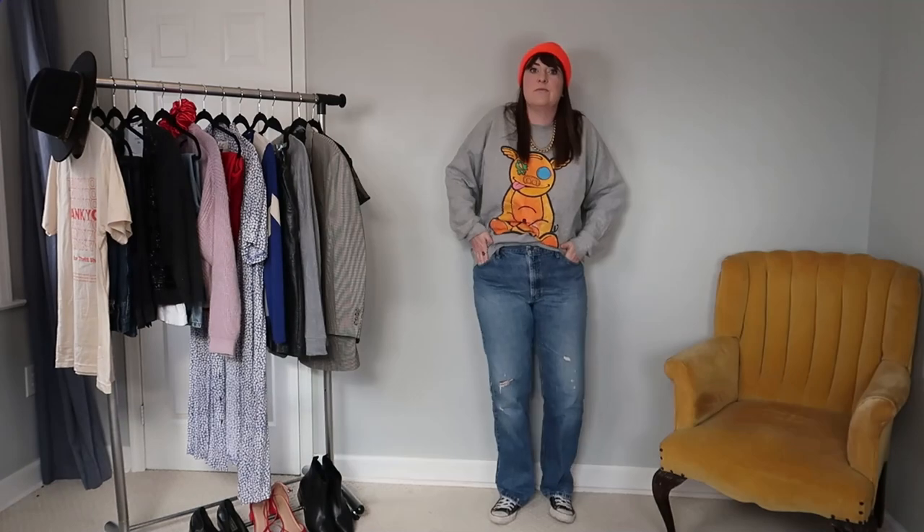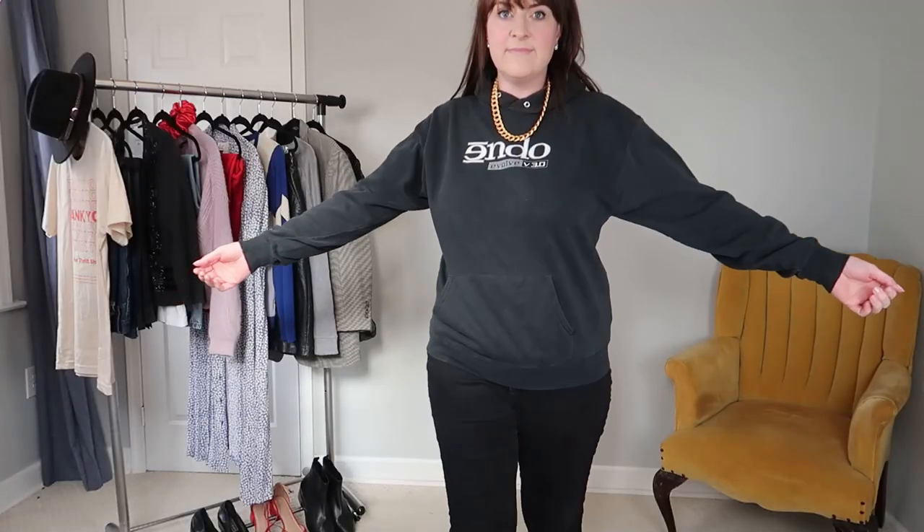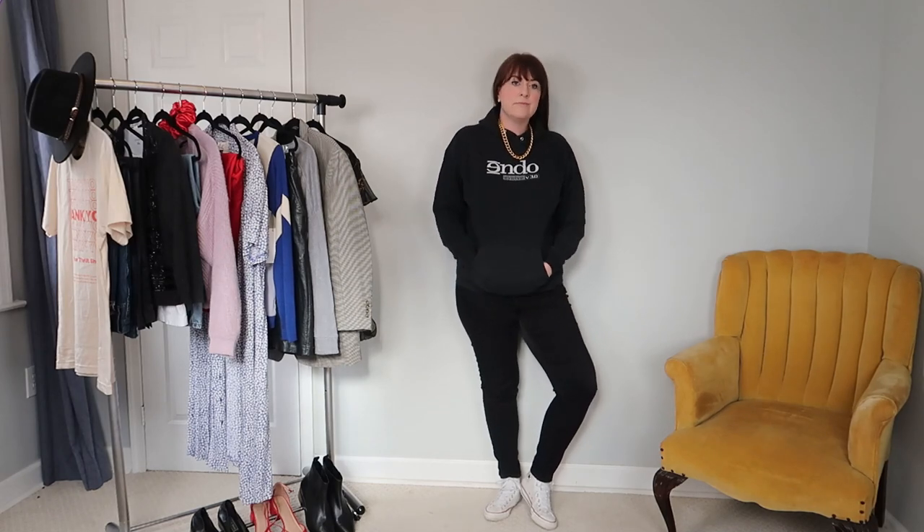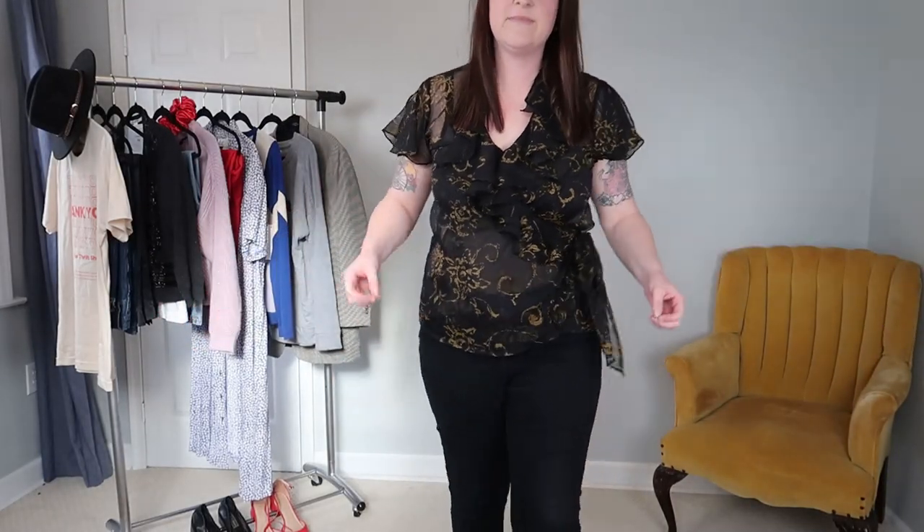Let's see if we can style these sweatshirts I don't love. I tried some gold jewelry tucked into jeans with an orange beanie to bring out the neon — that's okay. The idea was to wear it with the blazer so I pulled that on over. I think it looks a little heavy with a straight leg, so the next one I tried with skinny jeans and my white high top sneakers to make it a more monochrome look — again, it's okay.